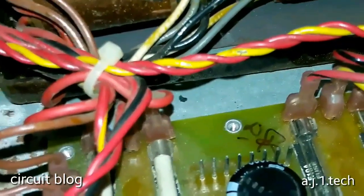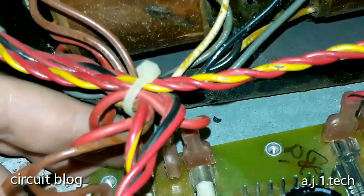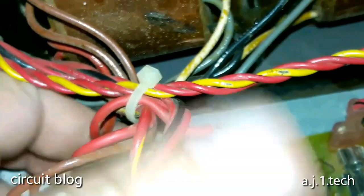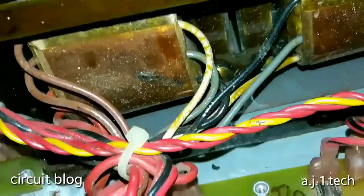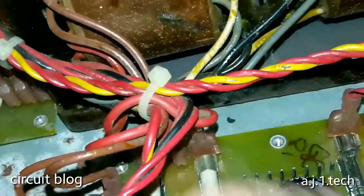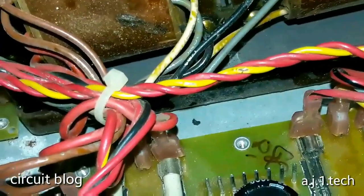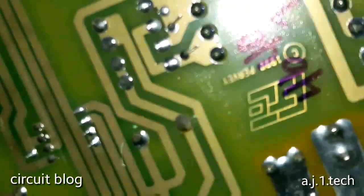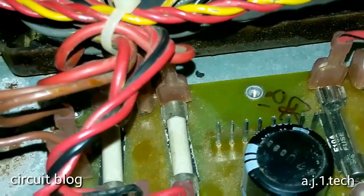So, as I said, I'm going to pause this video and mark each wire to its place on the board and remove it, and then I'm going to remove this board and work on it separately because I'm going to test these capacitors and replace these and the wires. And it's hard to do this when they are plugged in, in its present situation. So I'm going to do that and I will be back.